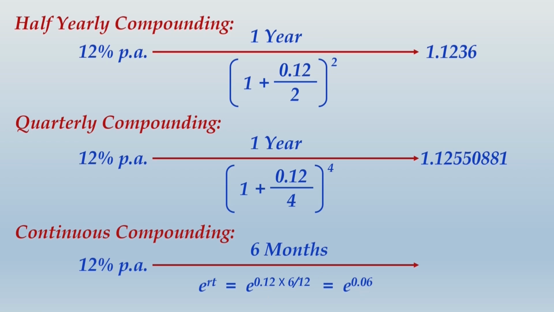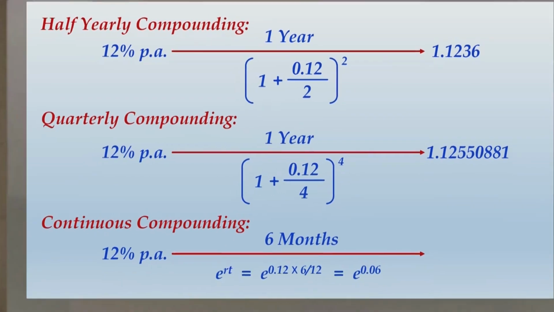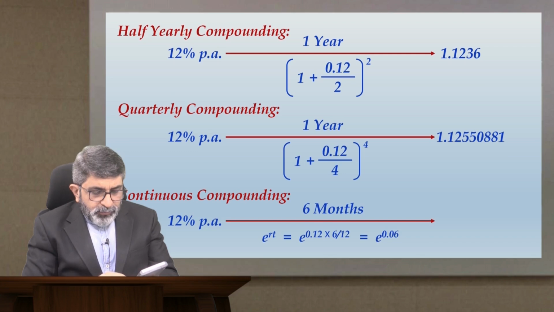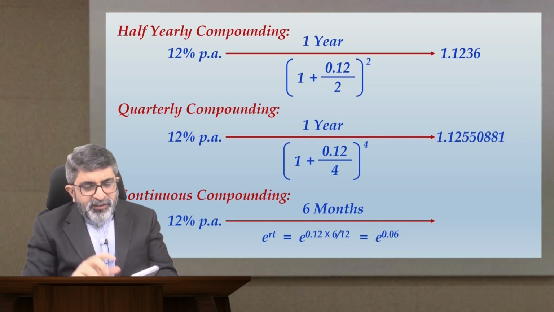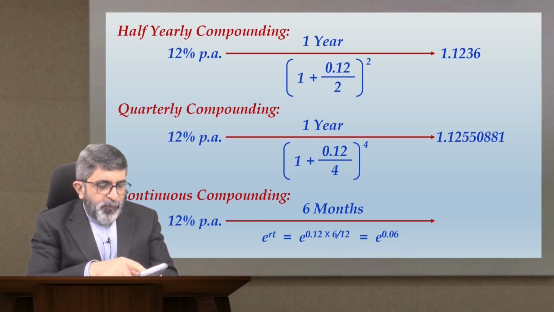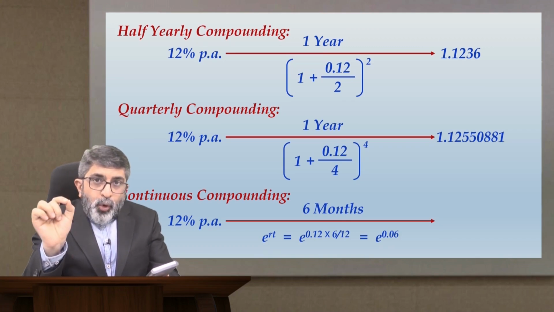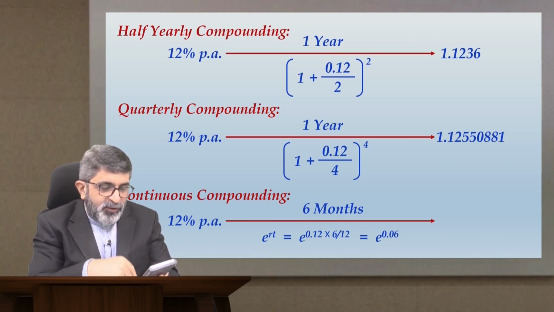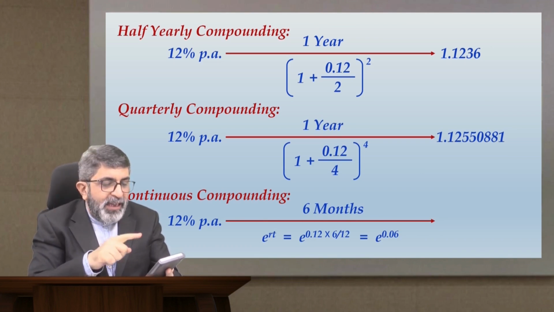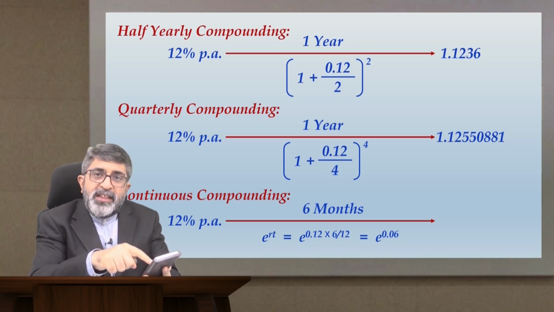Now what you need to do, when you pick up your financial calculator, is know how to determine the value of e raised to 0.06. Before you start writing any of this, first pick up your financial calculator and do as I say. You take 0.06 on the screen first. Then in the sixth row of your calculator keypad, the first switch is ln, and on top of ln you find e raised to x. The x value is already there on the screen.